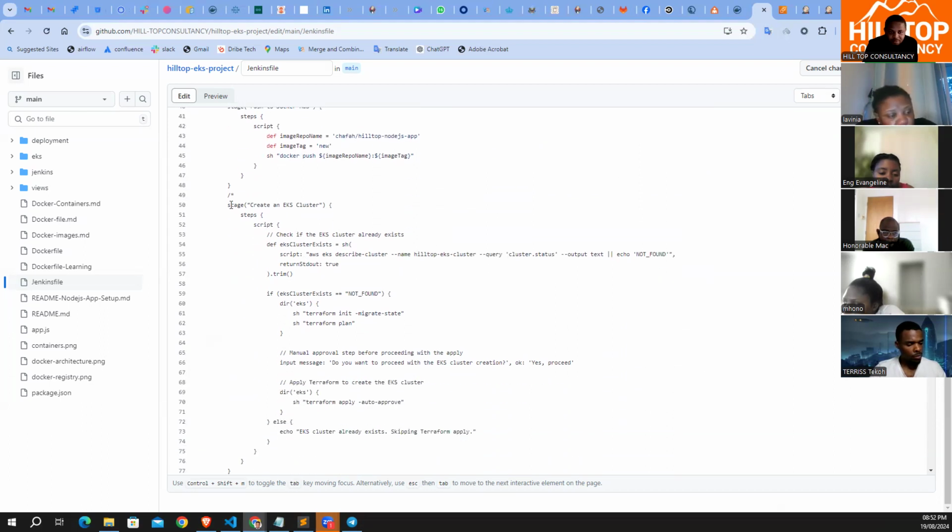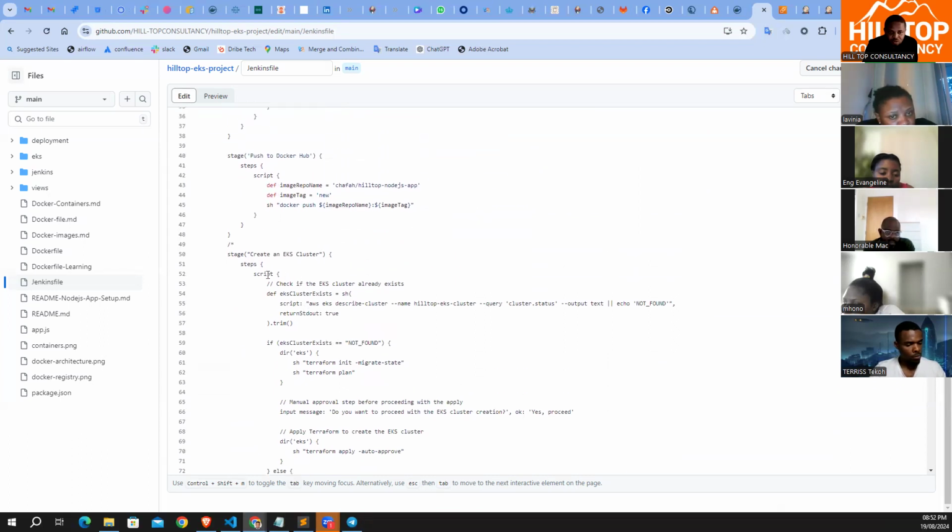Then the third step now is going to be to deploy our EKS cluster. So it's going to run a script called aws eks describe-cluster --name hilltop-eks-cluster --query cluster.status.